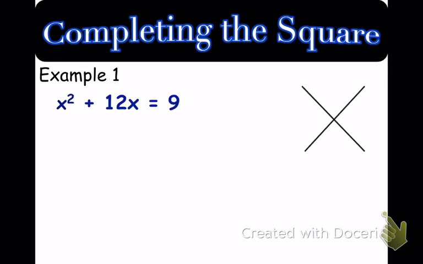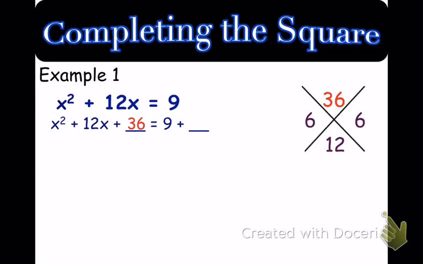All right, let's go ahead and start the first example where we're going to go all the way through from start to end. So same as yesterday, we start by completing our square. Always starting with our 12, we divide by 2, which gives us 6, and 6 times 6 is 36 because we squared it. Or you can set it up in the x factor and see it happening there. So then we're going to write x squared plus 12x, add 36 to complete the square, but what you add on the left, you add on the right.